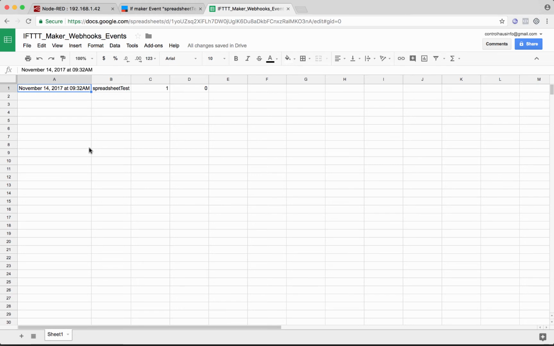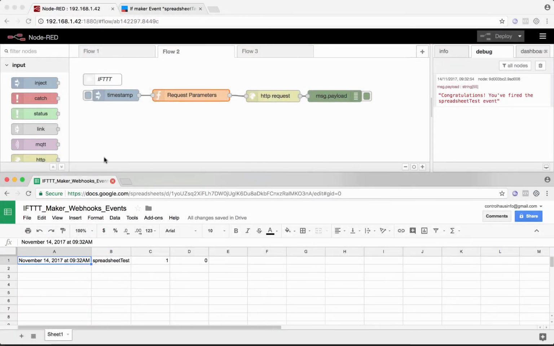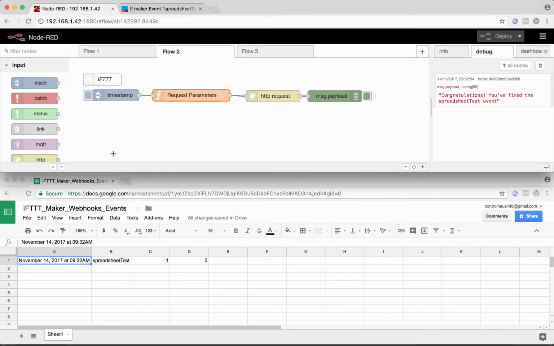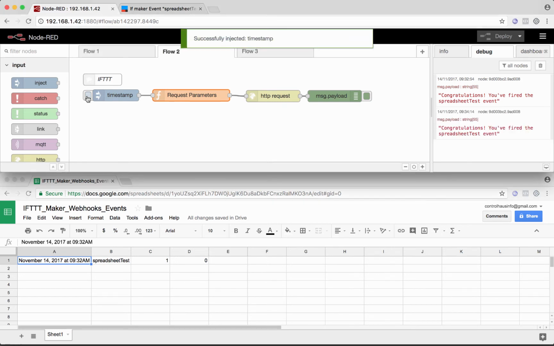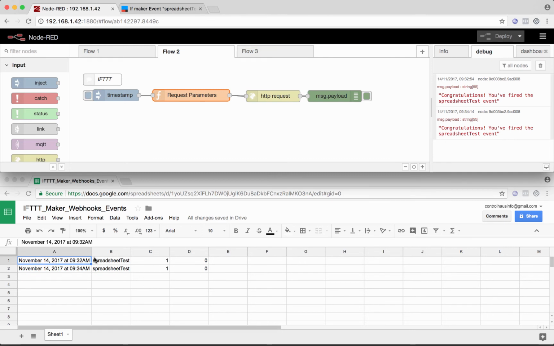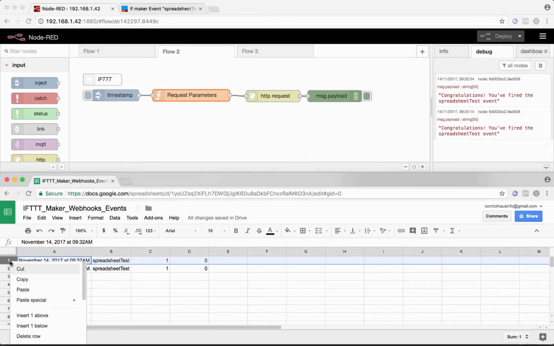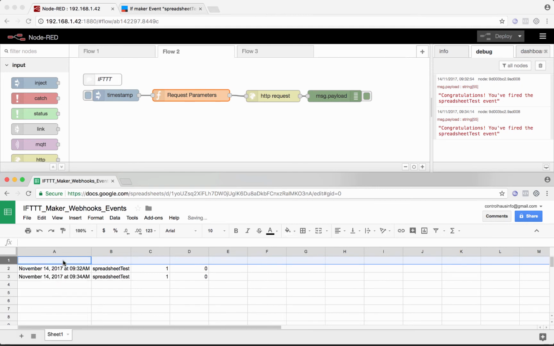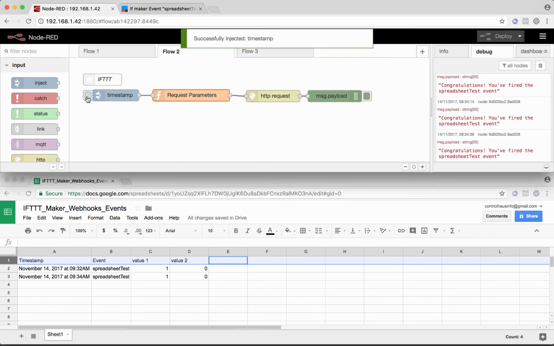Now, this is really cool because it happens in real time. So I'm going to rearrange my screen a little and show you a little bit of that. So check this out. I got my screen rearranged here, and whenever I click this timestamp, we'll see right on the Google Sheet that it happens in real time. You see that? Isn't that cool? That shows up right up there. And I could work on this sheet, like if I wanted to add a row on top and put some labels on here, I could call that timestamp and event, and then value 1 and value 2. And I'm working on this sheet, but so is my IFTTT integration.